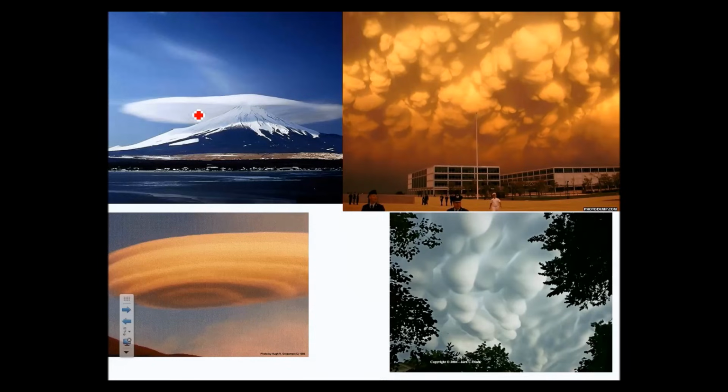This is kind of neat, called a lenticular cloud. When the wind's blowing, the air gets forced up a mountain, it's going to get colder, so it's going to condense. You get these little spaceshipy type clouds that might form, lenticular clouds. These are mammatus clouds. This is the bottom of a cumulonimbus cloud. Basically, when you see this, it means there are really strong updrafts and there's hail that is trying to fall out of these things, but the updrafts push them up. So these are kind of scary clouds. Really, really bad weather is associated with those clouds. And that's it for our cloud types and our cloud formation.